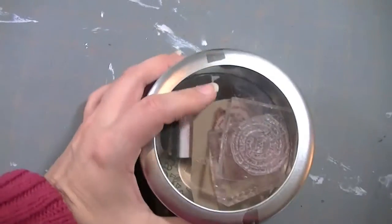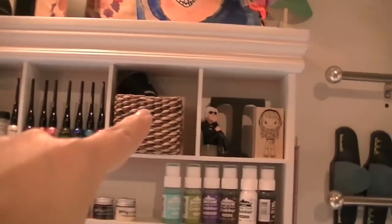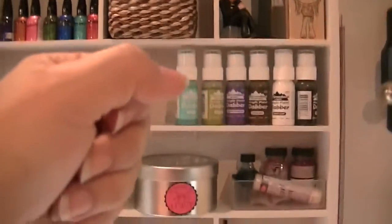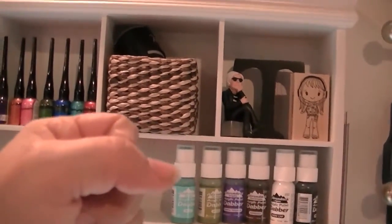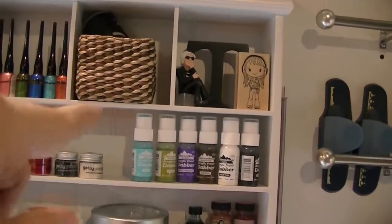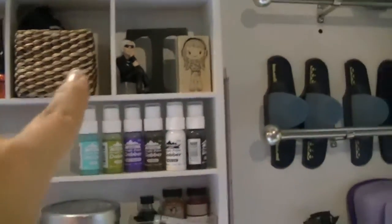Sometimes when other people are making cards at my house, they use that. Up there I have my Distress Crackle Paint and my Smooch inks, and then that's a self-inking 7 Gypsies certifying stamp, whatever those things are called. And I have all of the different letters of the alphabet. It's a circle one, and you just take off the letter and put on whatever letter you want. So it's for monograms and stuff.